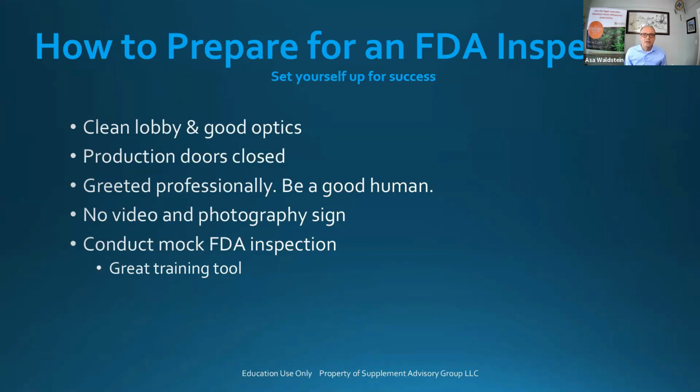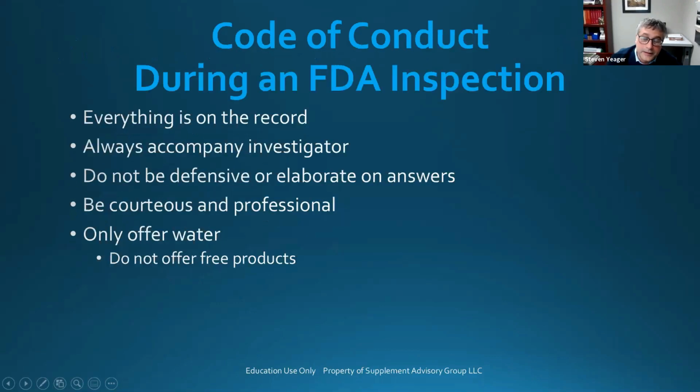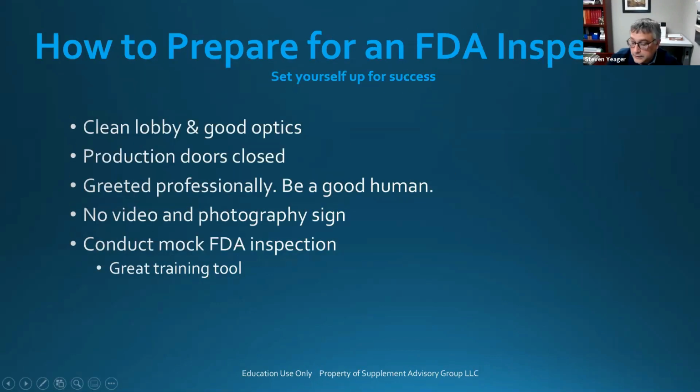But if the investigator demands to take pictures, you always want to make sure you take a duplicate picture. And then I guess we'll talk more about that later. But Stephen, anything to add on these points? No, I mean, that's what we do. I have allowed FDA to take photographs and video, but every time they take a video or photograph, they need permission from me. I'm accompanying them on the inspection through our facilities. And then I have my scribe or also have a camera, and they take an identical photo or video.